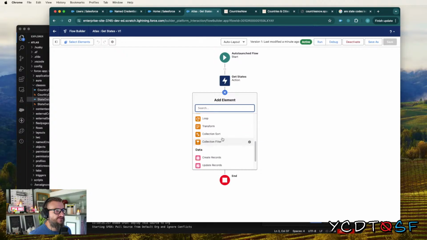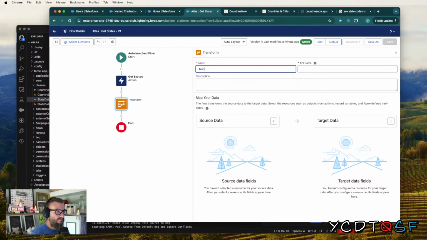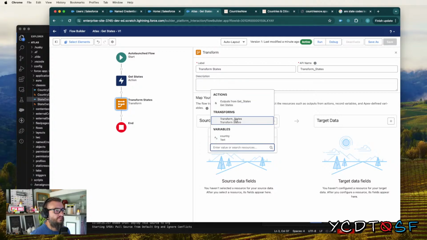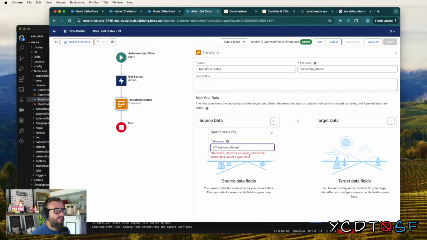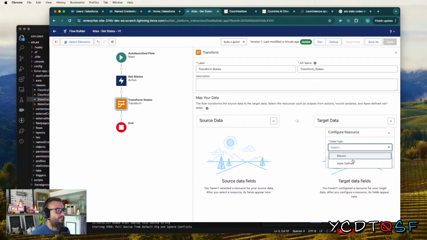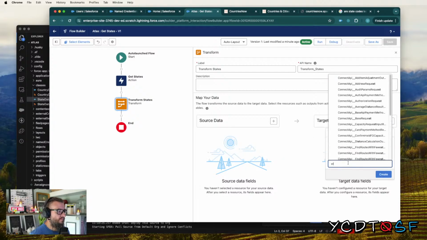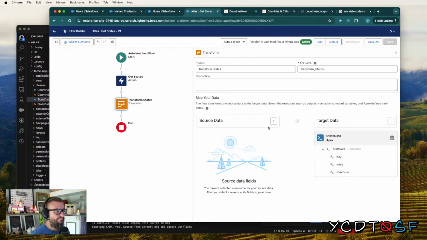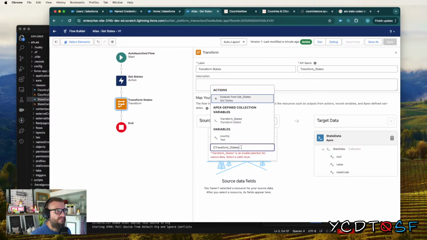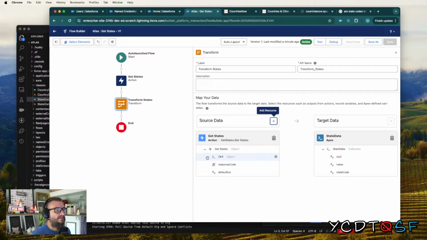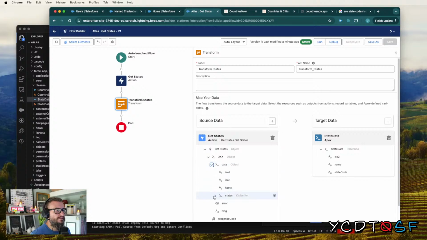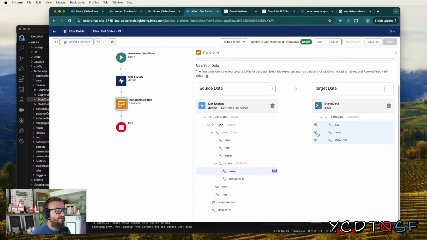Same thing, right? Transform and assign. Oops. Transform. Oh, what am I doing? Get states, down to the states. Name goes to name. State code goes to state code. State code goes to ISO2.